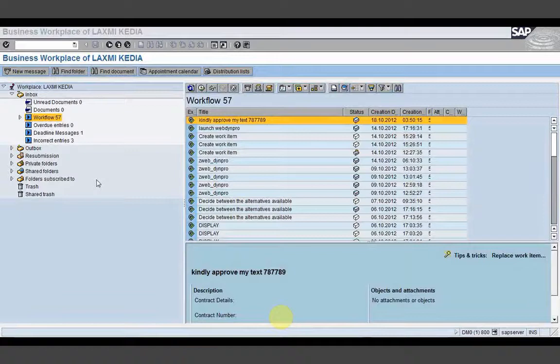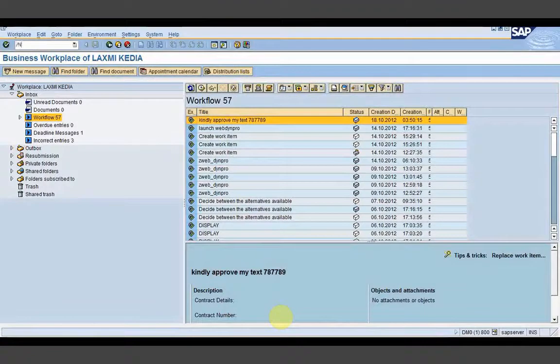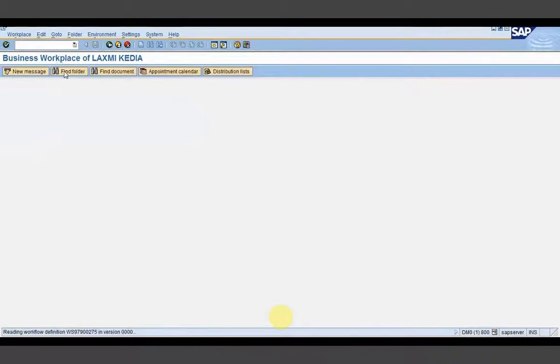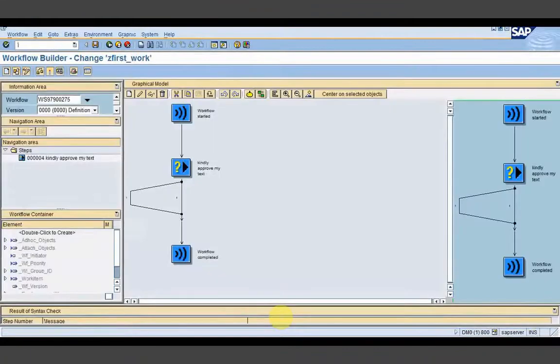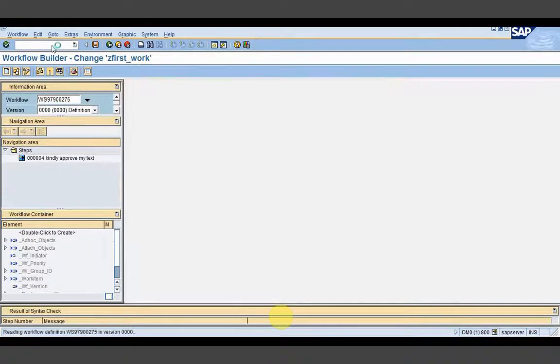I have one doubt. In the status, you can see different types of statuses. What are they? Like one flag is there. Okay, in Business Workplace only, or in the SWDD? Yes, in Business Workplace only. Okay. I will be discussing each status: once it is in ready state, one completed state, the status of the work item, or one flag, or when you reserve your work item, how that changes.